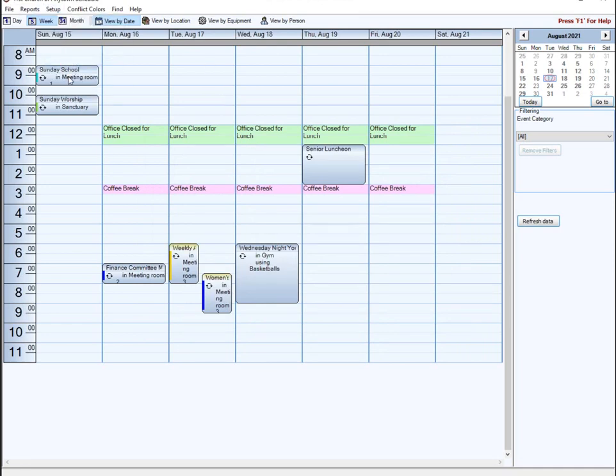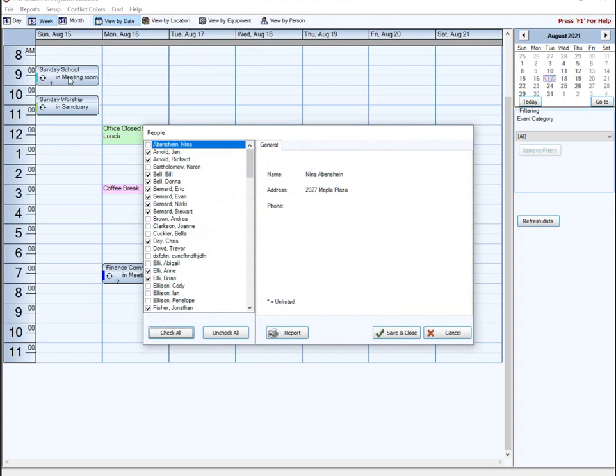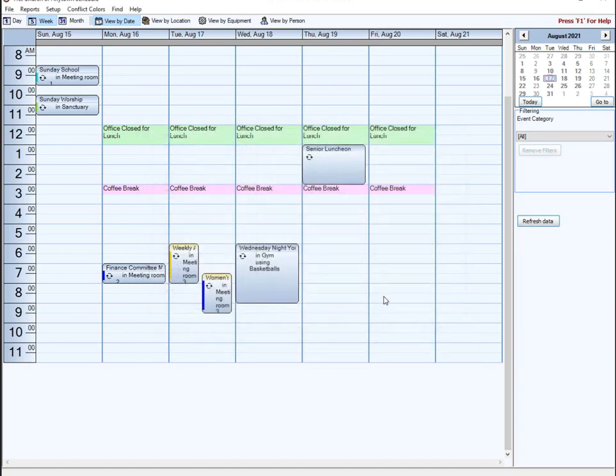Finally, people. I can have up to 1,000 people from my membership database available to associate with events that I set up in my scheduler. By simply coming into this window and checking the name, that person becomes available, and I'm going to show you that here momentarily. You simply go down the list, but you're limited to 1,000 people.